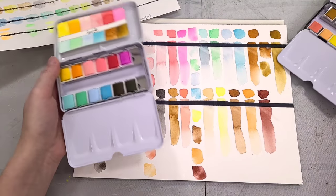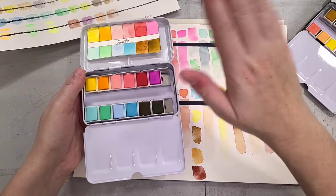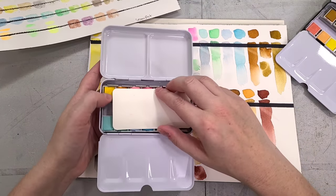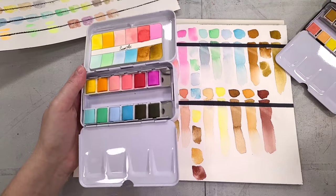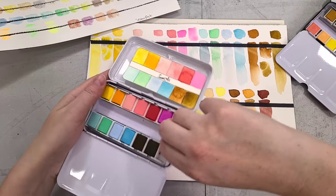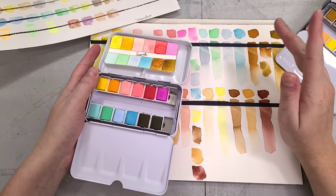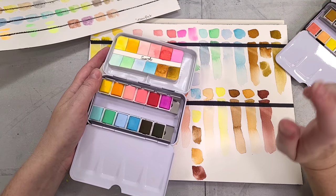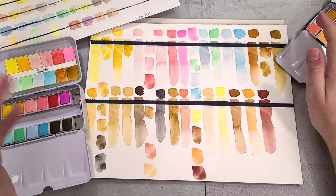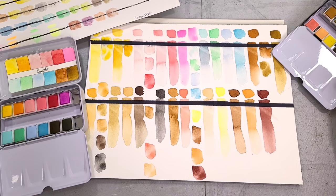So the cons, these paints have basically no impact, no saturation, no granulation, no opacity. If we're not talking about the paint, the palettes they come in, which are fine palettes, very reusable palettes, to me, they have no redeeming qualities at all. So, are they the worst thing I've ever reviewed? No, the Xylee W watercolors are worse than these. The pink Giorgione palette is probably worse than these. But there's comparably priced palettes that are so much better. So, you know, I can't recommend them. I can't at all recommend them.